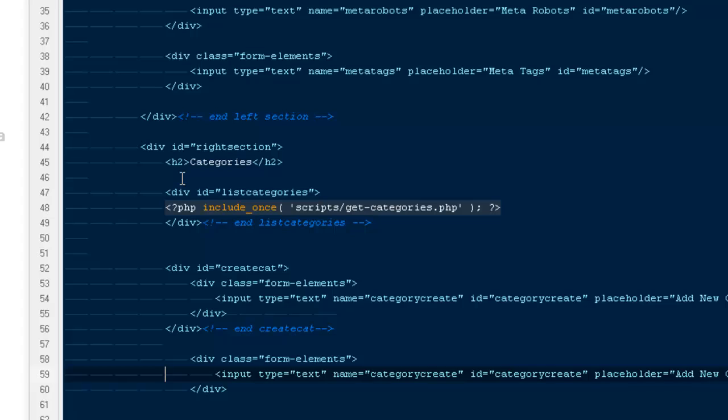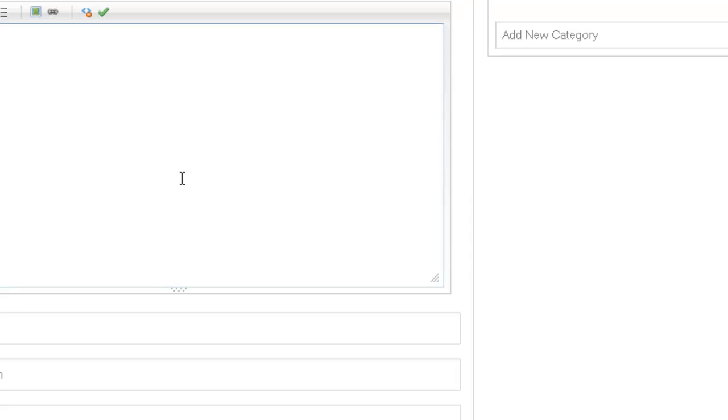I will be saying input type submit, name would be submit, value would be, or you know what, let it be submit. Give this an ID of submit as well. Come back, refresh.